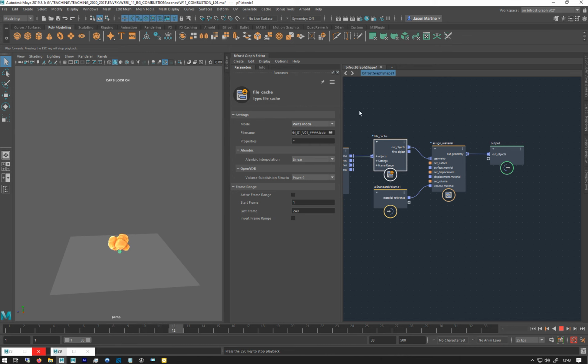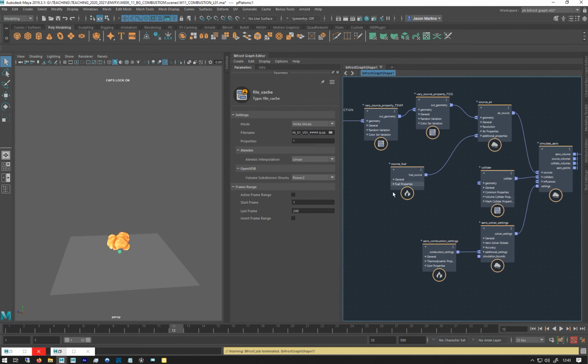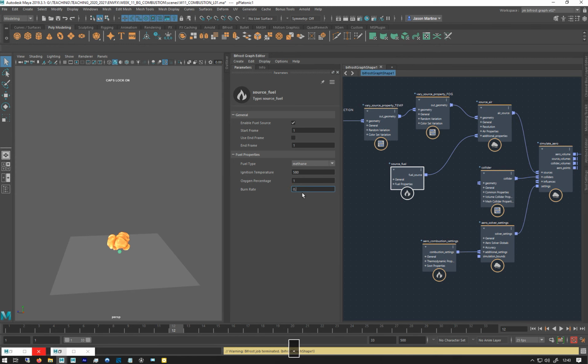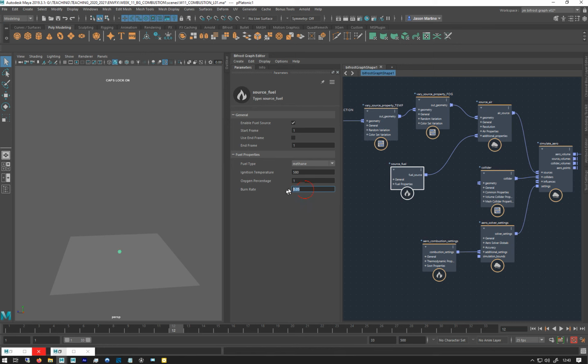Let's go back to our fuel. So 0.05 is the default. So if I go to, say, 1, and I now hit play, you can already see that's quite a lot brighter. I know it's quite far away, but let's just click that and see what happens.